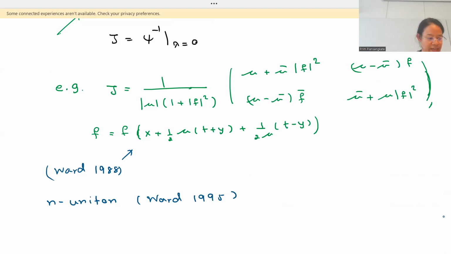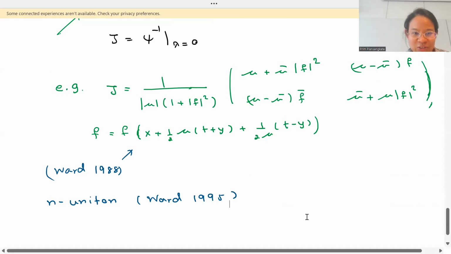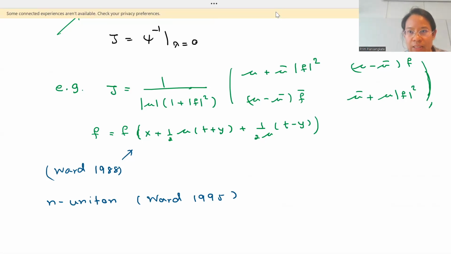Okay, and right. I think I will have to end here and spend the last 25 minutes on chapter 3. But before that, let me just show you some plot of, say, 2 unitons of this solution of this model. Maybe I stop share this for the moment. And I show you. Okay.